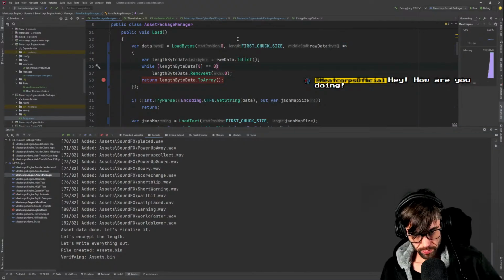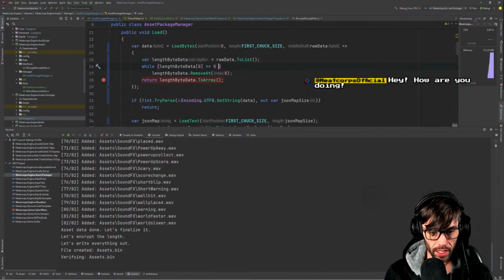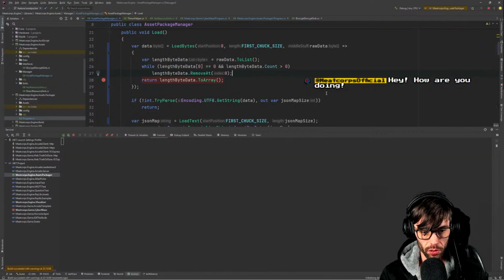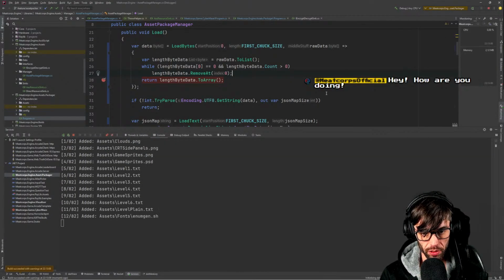But I also really like to have it safeguarded. It's still higher than 0. But if we're now going to run, does it do its job or is it going to ignore everything?